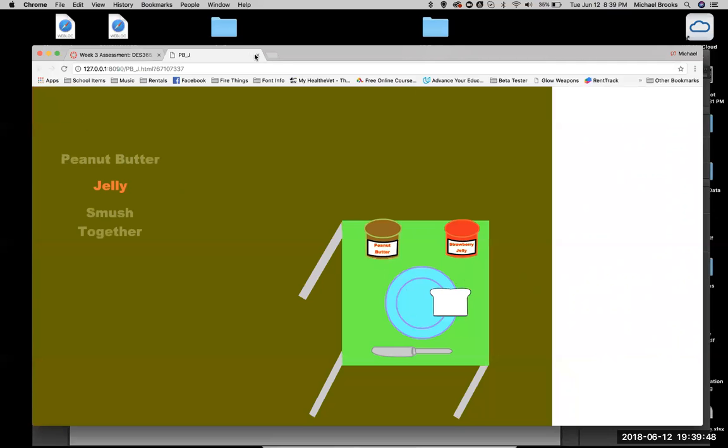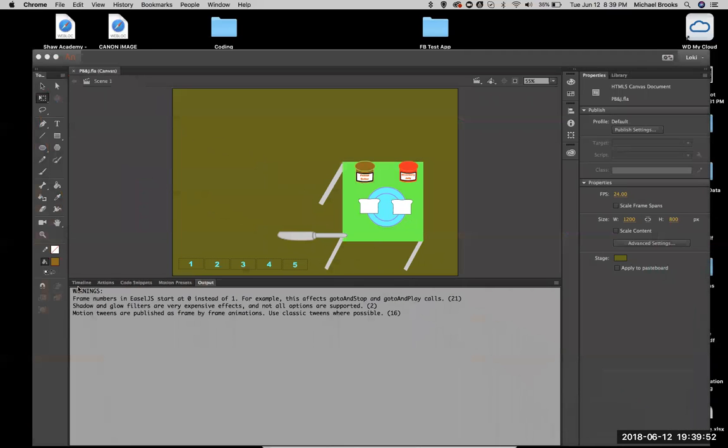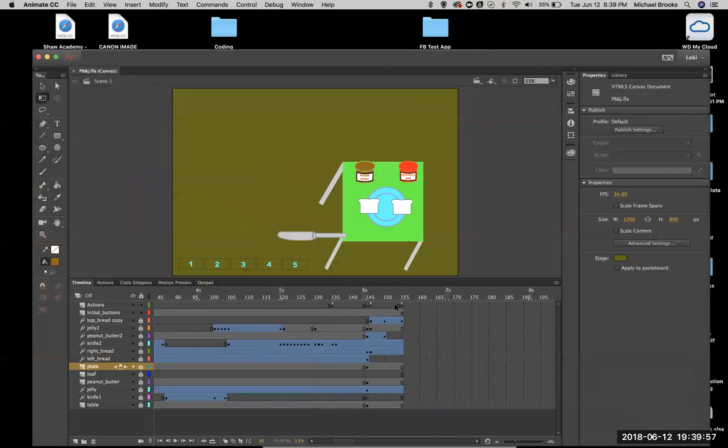Now, the one thing that we probably want to do here is go to the timeline and slide this to the middle of the plate. But that's one of those things just to make it look a little nicer. All right, so that is an animated infographic on how to build a peanut butter and jelly sandwich step by step.